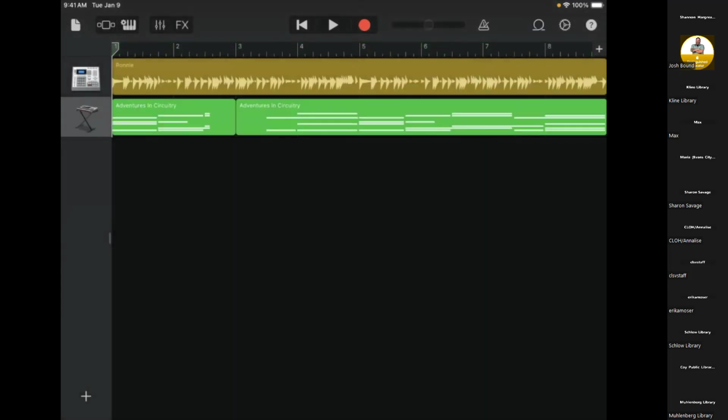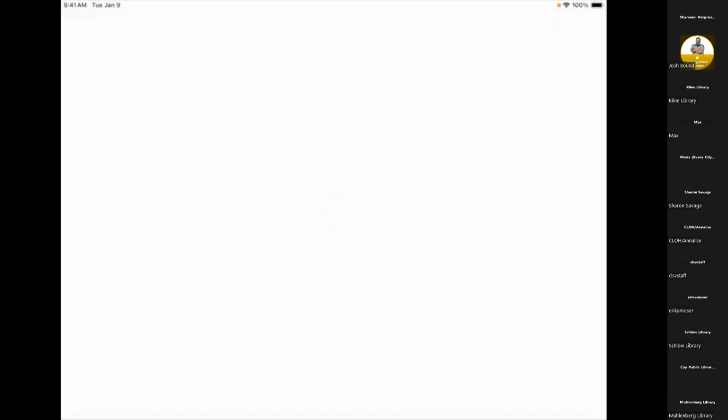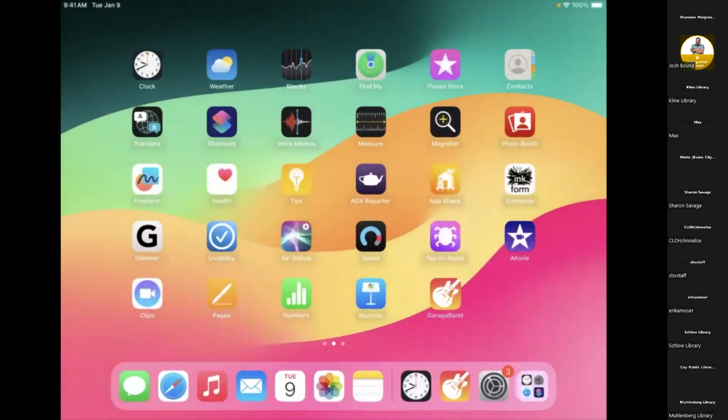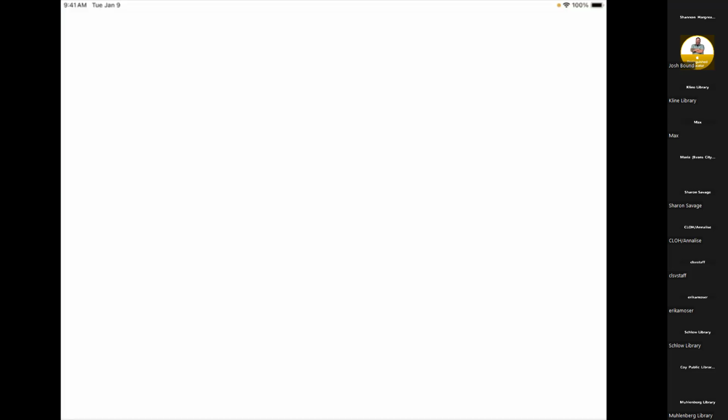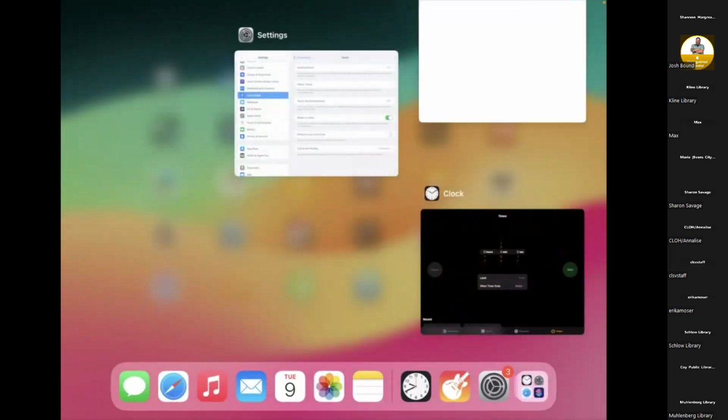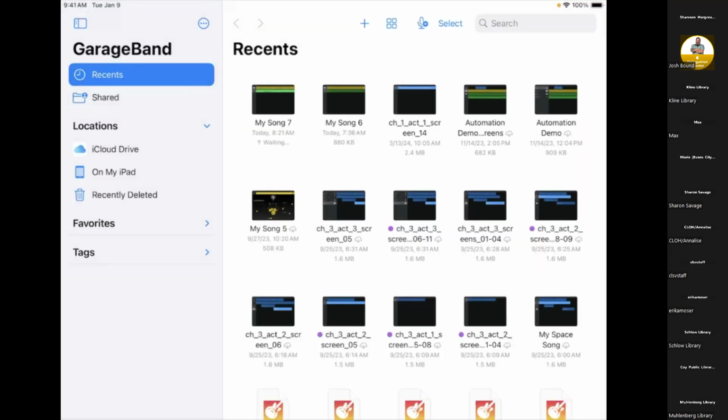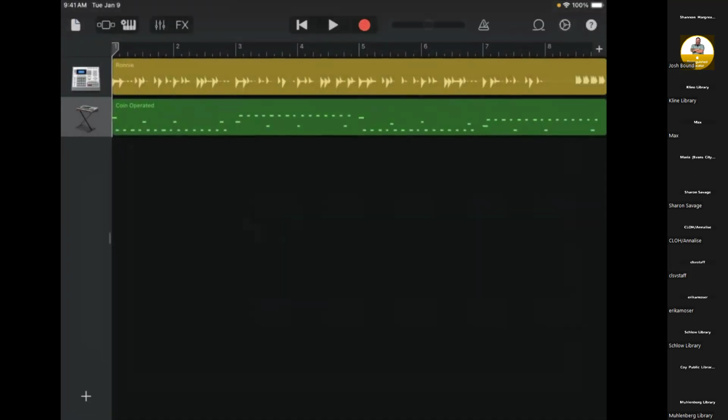And now what you should see is your green region, which is the keyboard track that you laid down, and you also have your drummer. Now, you could go in and continue adding instruments and follow that same chord progression. But what we're going to do, oh no, I think I just tapped the wrong button. Hold up. See if I can get this back. What we want to do is talk about balancing out the sound now.